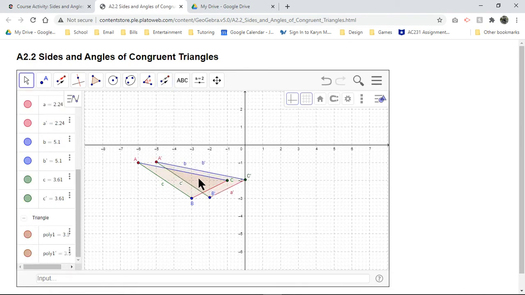I'm keeping track of that A right there. I'm not sure if you can see it, that A prime. I'm moving 1, 2, 3, 4, 5. So I went from -6 all the way to -1. And then it wants me to go 2 units up. So I'm going to go 1 unit up, 2 units up. So there, I translated 5 to the right and 2 units up.